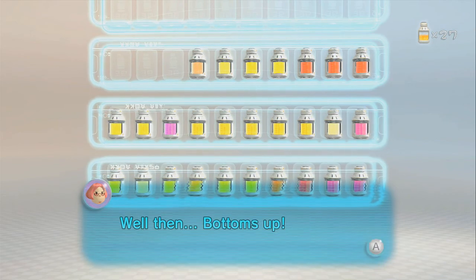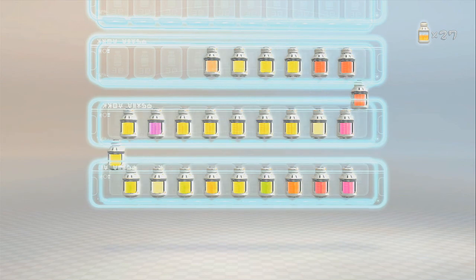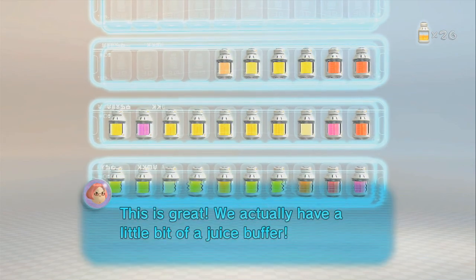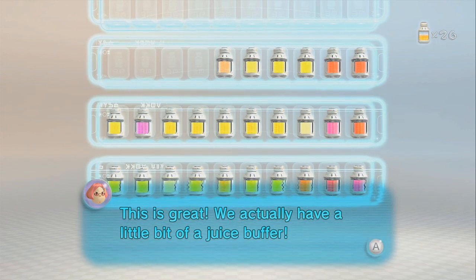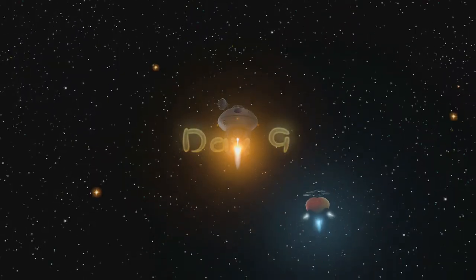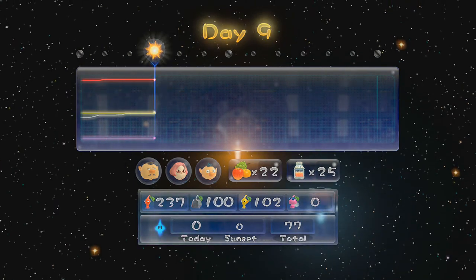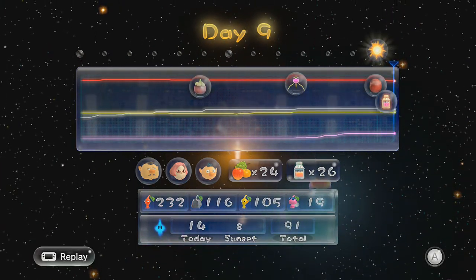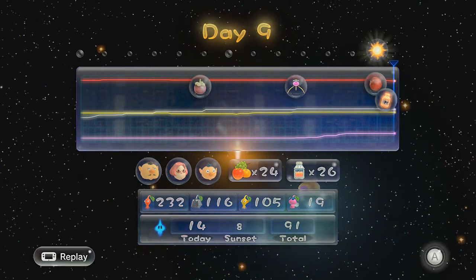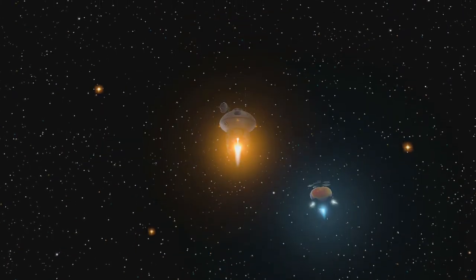Nice. Well then, bottoms up. We only had two fruit pieces, but that's all right. Tomorrow we'll be more productive in terms of fruit pieces, I believe. This is great. We actually have a little bit of a juice buffer. Indeed, day number 9. I was just discovering the purple winged Pikmin, and holy shit! Why do I have so many rare Pikmin? So less rock Pikmin still after that.